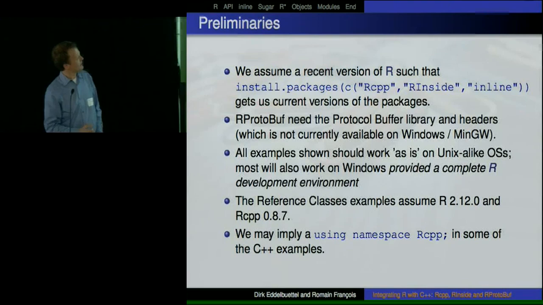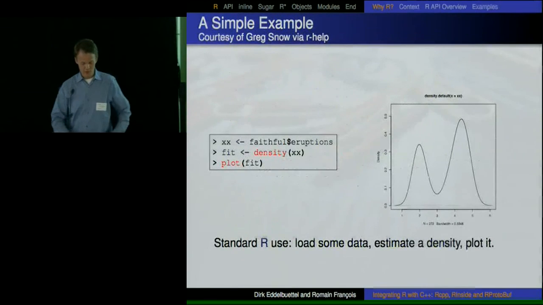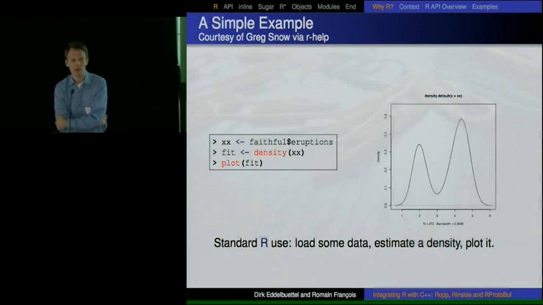Generally speaking, everything should work with current packages on all supported operating systems. Exceptions noted: we didn't have a protocol buffer binary on Windows. That's something that we may sort out. And some of the most recent slides assume the version of R that was released last week. Also, we made shortcuts. As an introduction, we weren't quite sure who we'd be talking to: experienced long-time R users, or otherwise computer scientists interested in R.